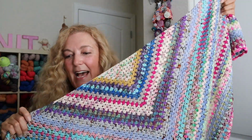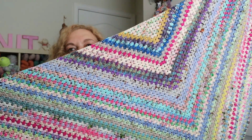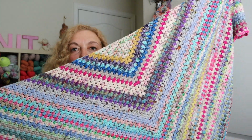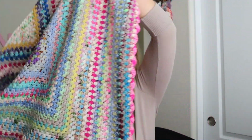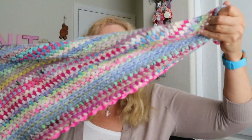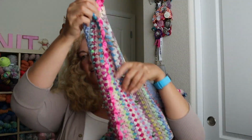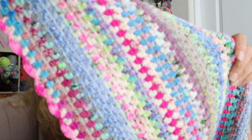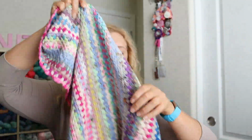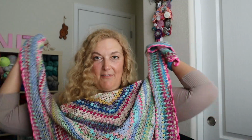So this one I used tons of minis, and I love how it came out. This is just the scrappy granny triangle crocheted shawl. And then I put a little edge on it. I didn't put tassels on this one. I had tassels on the one I showed last makes video. But I love how it turned out. I did put a little crocheted edge in the hot pink on this one. And I just used tons of scraps, and I made it really big. So I love it.